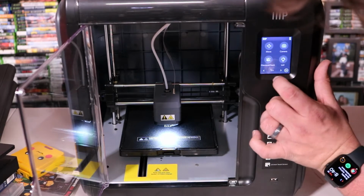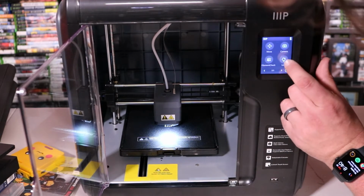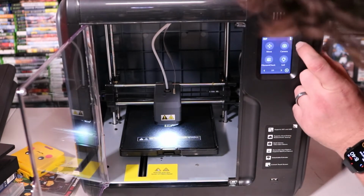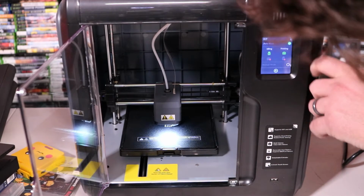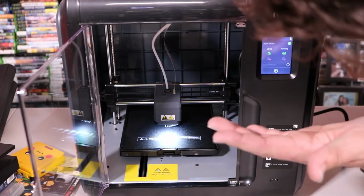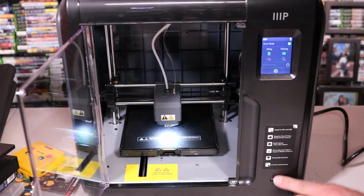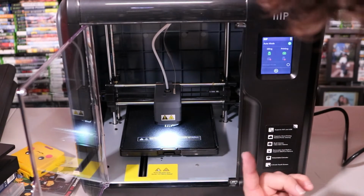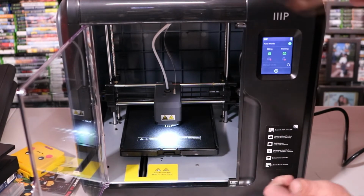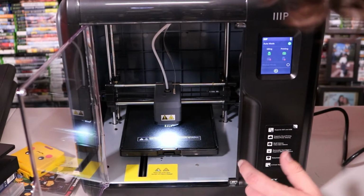And now what I'm going to do is we are going to get the filament loaded in here. Apparently there's also, you can turn the LED on and off. It has a camera function. I don't know what to do for the camera function. I will have to look up to see where I would plug in a camera. It does have a USB port on the front. I assumed that that was just for loading files, but it looks like maybe I can actually connect a camera to this. That way it can sit there and watch the prints. So that would be kind of cool.